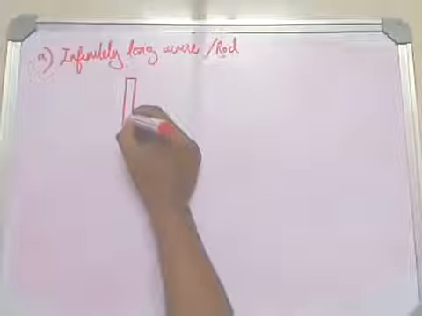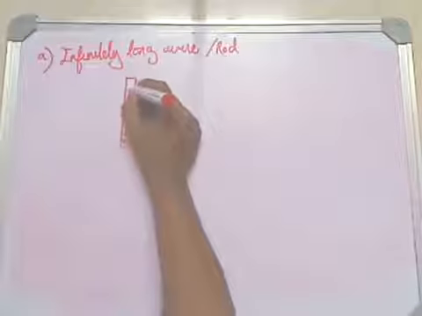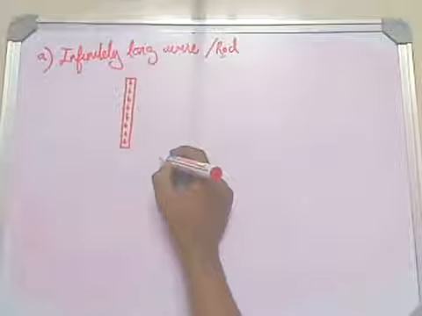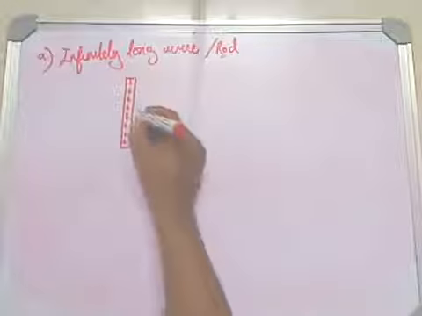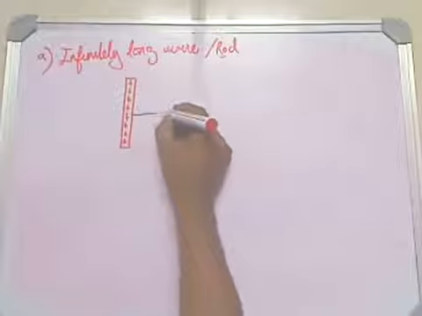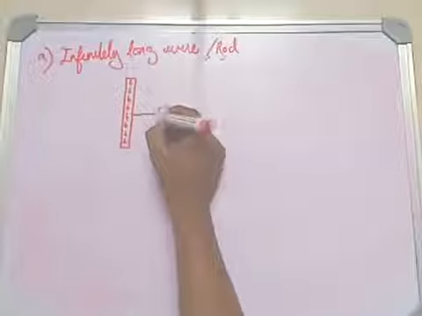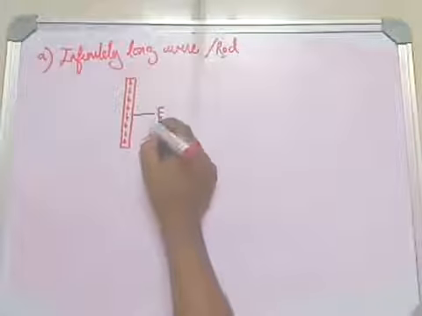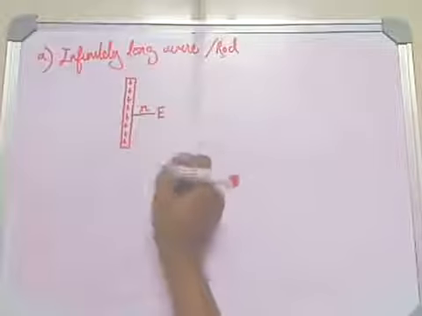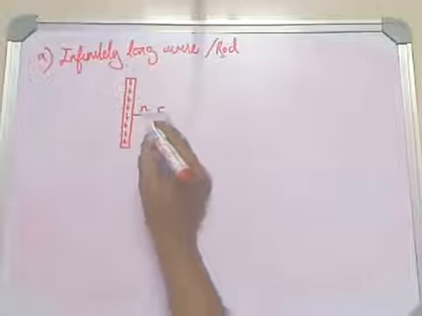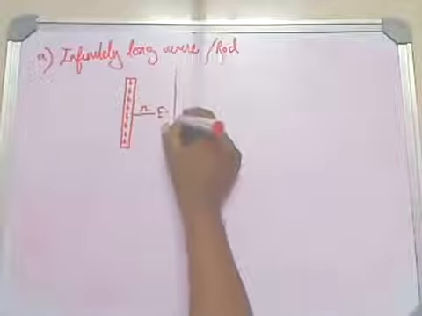Now, let's say you have a wire that is here, and the wire has many charges. Because of the presence of a charge, there is an electric field. At this particular point, you have an electric field. Now, the electric field is at a distance of r. And the length of the wire here you could consider to be L.